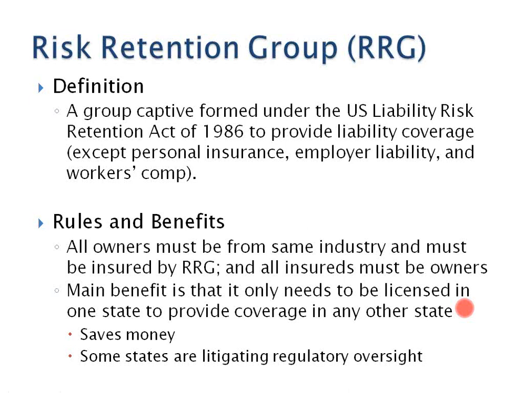And this has been an issue that's been in the courts more recently, and that indicates that some states are litigating the regulatory oversight. There were a couple of risk retention groups in the last couple of years in California that were formed in Montana and tried to come in and write personal insurance. They were trying to do health care, but call it a cap or stop loss program. The state insurance commissioner gave them a cease and desist order and was essentially going to sue them if they continued to write coverage. So they were pushing the boundaries. And there's a risk retention association that was trying to push this, and there was an attempt in Congress to try to rewrite the laws.